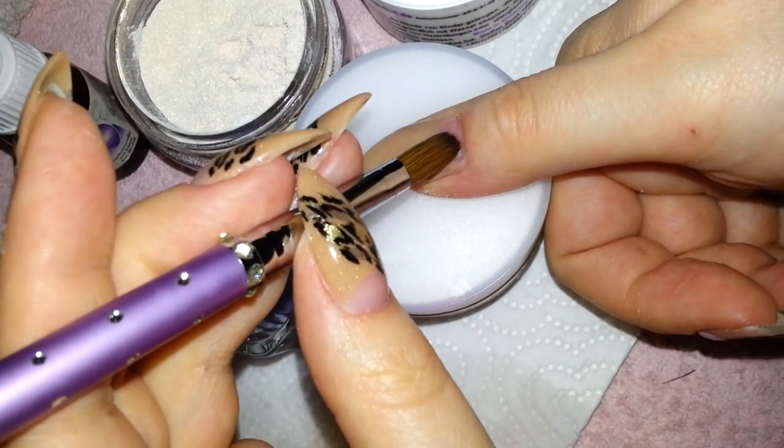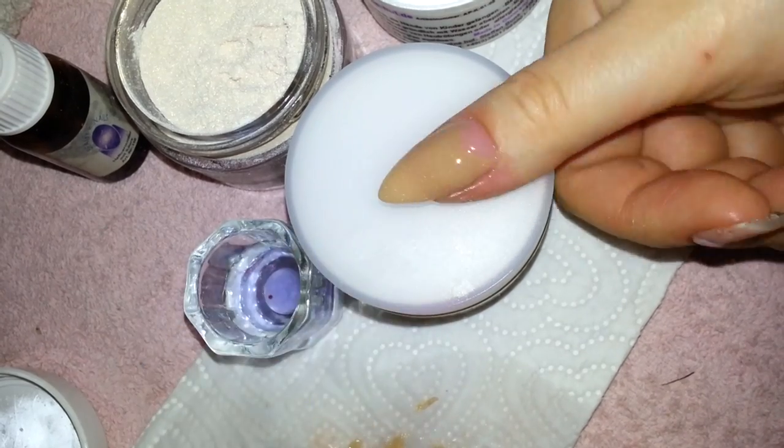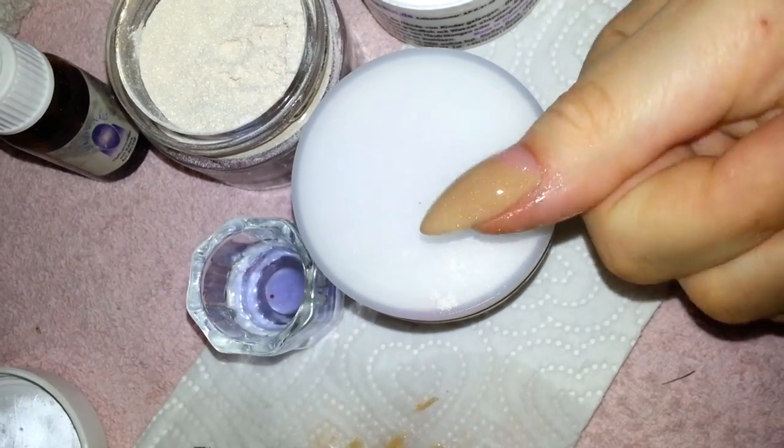And then I put a nice thin layer of clear acrylic on top just to connect the two different acrylic powders beneath and encapsulate them.